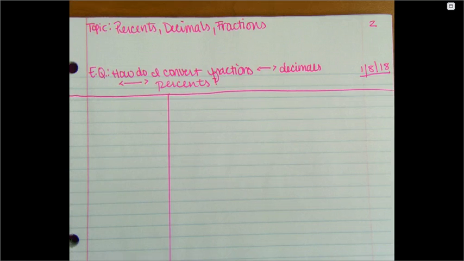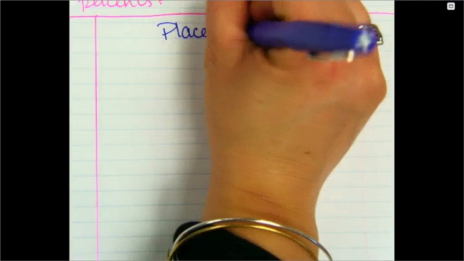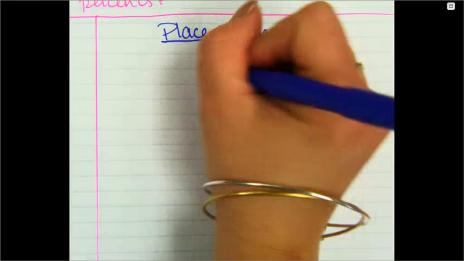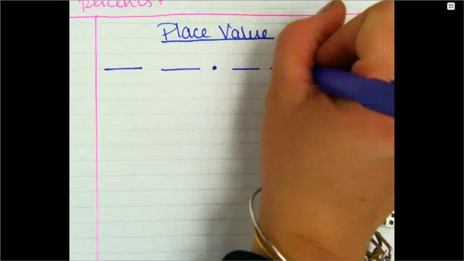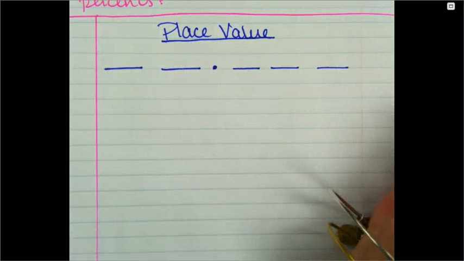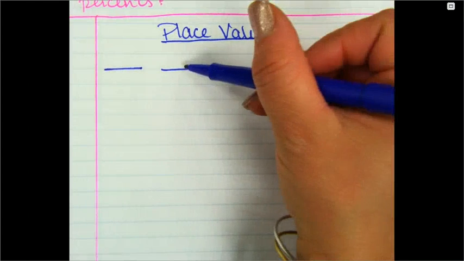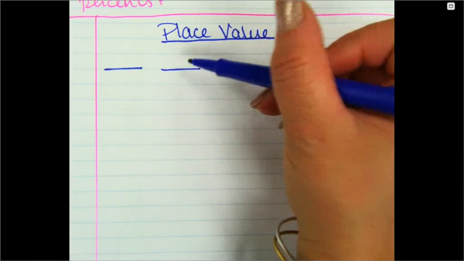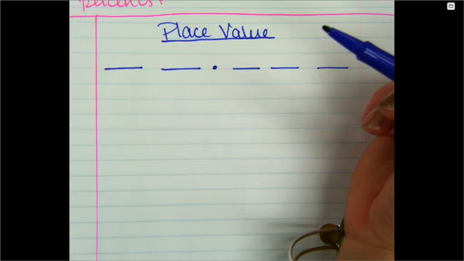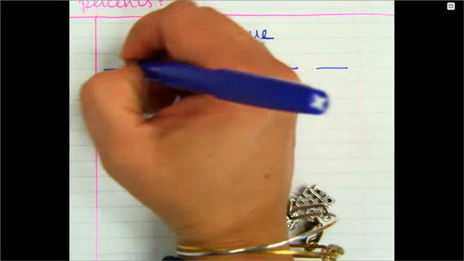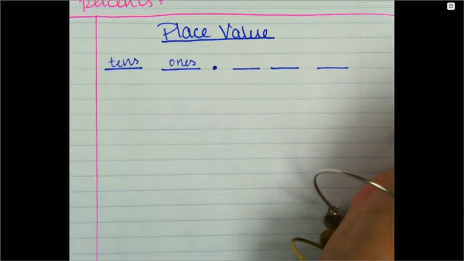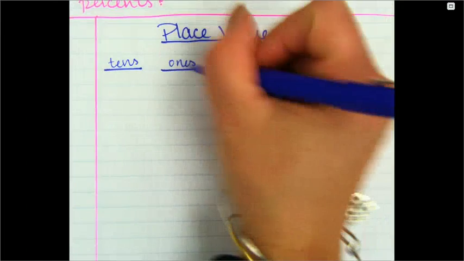All right, let's talk about place value. When I'm talking place value, I'm talking about a decimal. So when I have a decimal spot here, 2 spots to the left, let's talk about the 3 spots to the right. To the left, what is the first spot you see right here? It's the ones. And then it goes the tens. Now we're not necessarily worried about that side, we're worried about the other side, but just in case. So we just add those there just to help us.